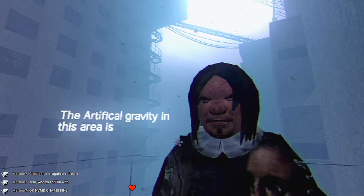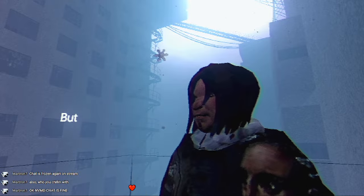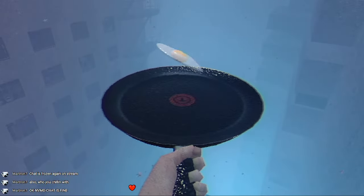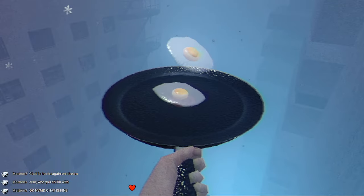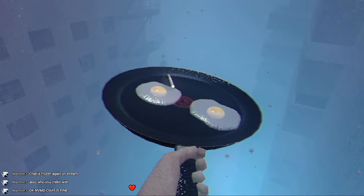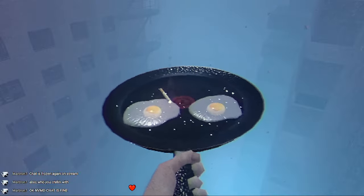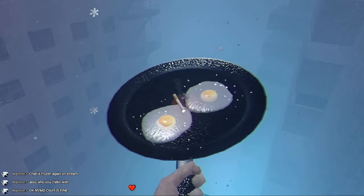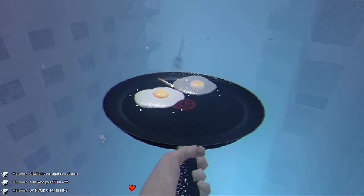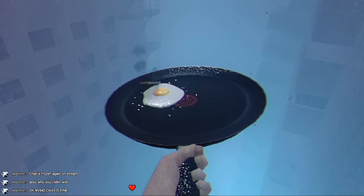The artificial gravity in this area is lacking. What I'd give to be little. But anyways, I can at least watch you sling. Where did I just go? I'm somewhere. Oops. Oh, the gravity's different, I think. Yeah, it's a little different.